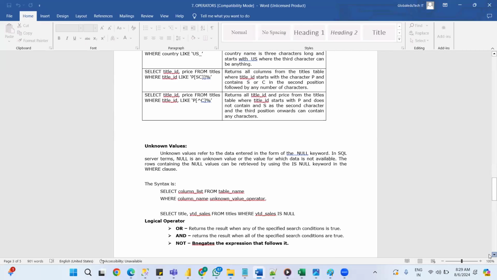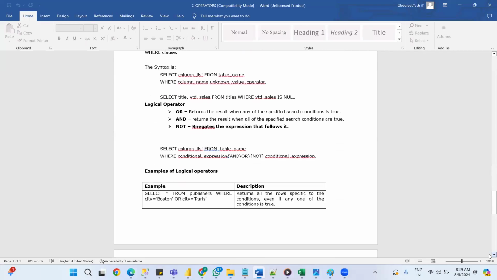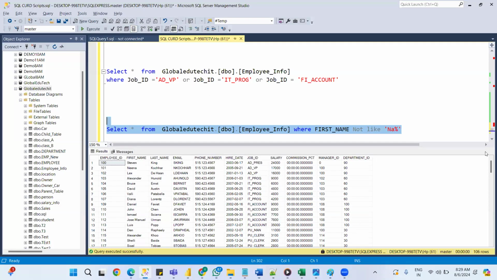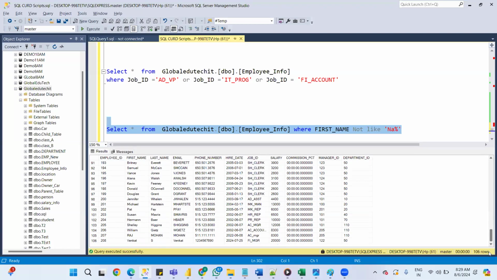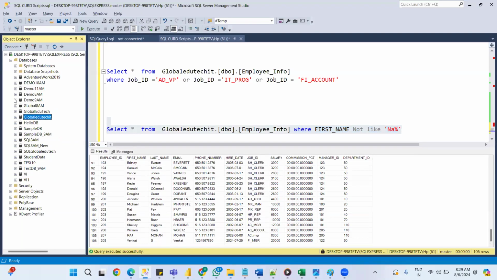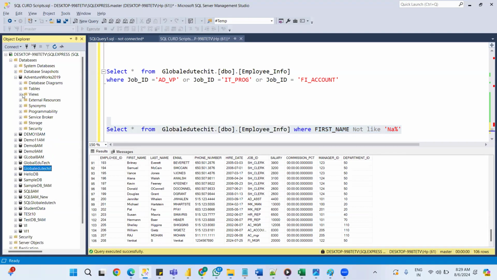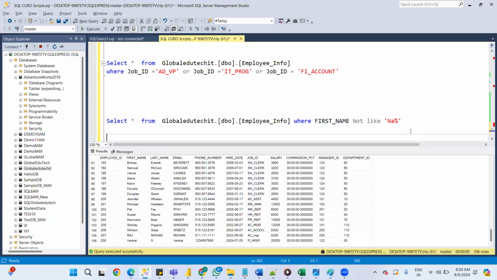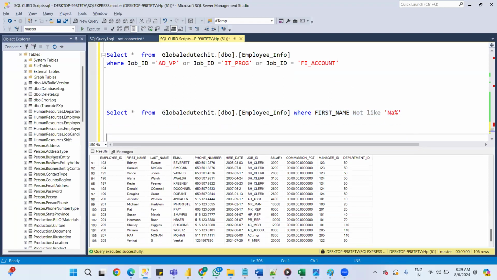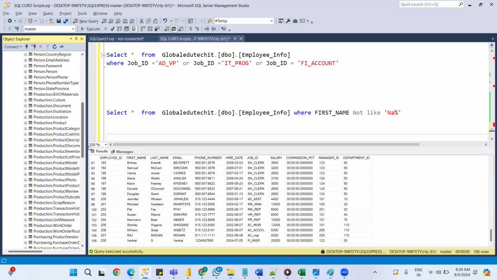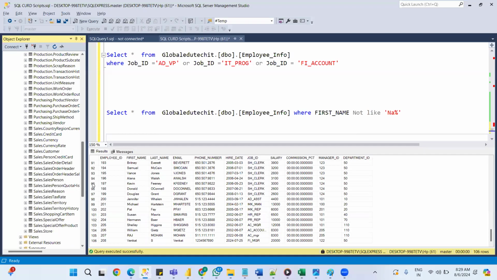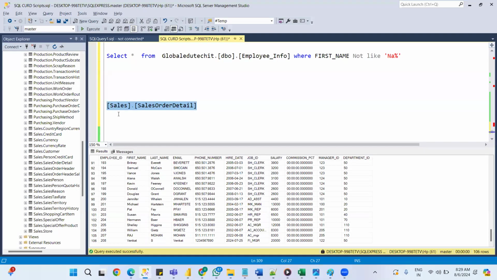Now unknown values, meaning any null values. Let's find a table, a table having some null values. Sales order details, okay, we'll go for this table.